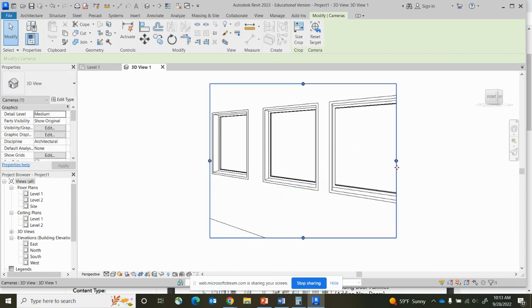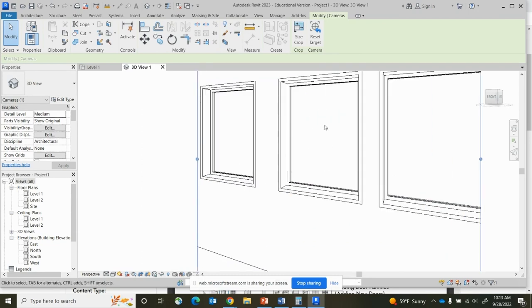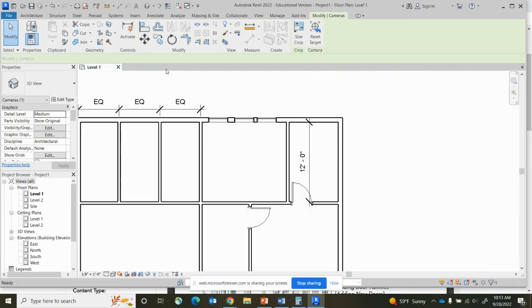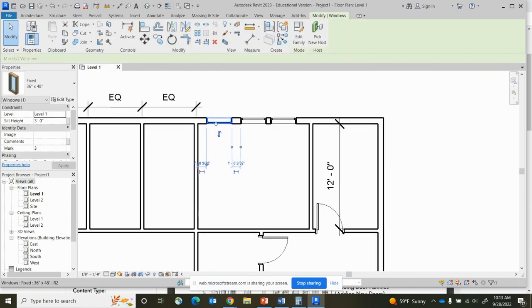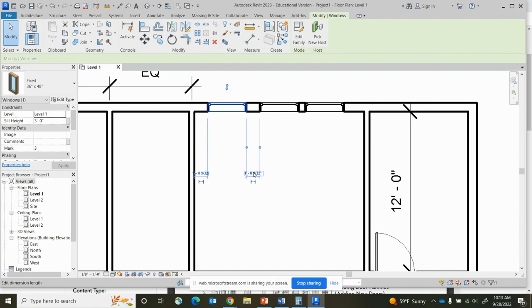That gives you a specific 3-dimensional view, which is very helpful when you're placing cabinets, furniture and windows, so you can see which way it's facing. This one is correct. We want the glass part of this type of window towards the outside, so I know that I've placed it correctly. If I had placed it incorrectly, we have those arrows to flip it.